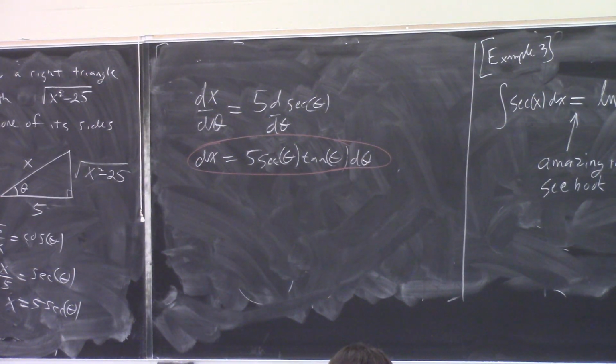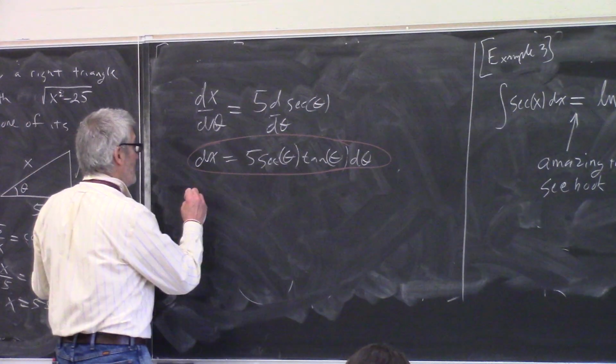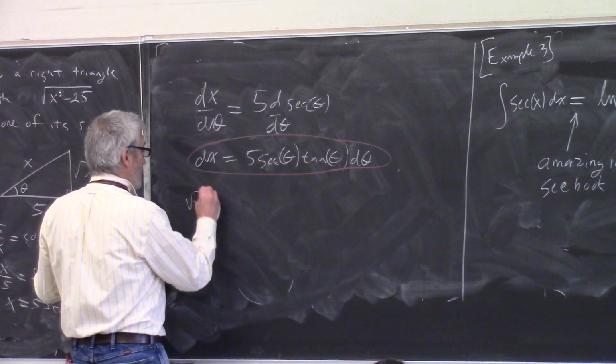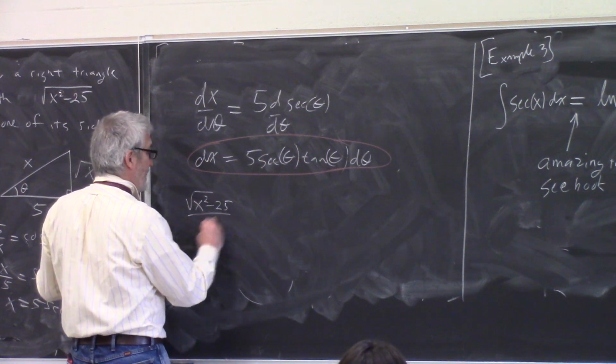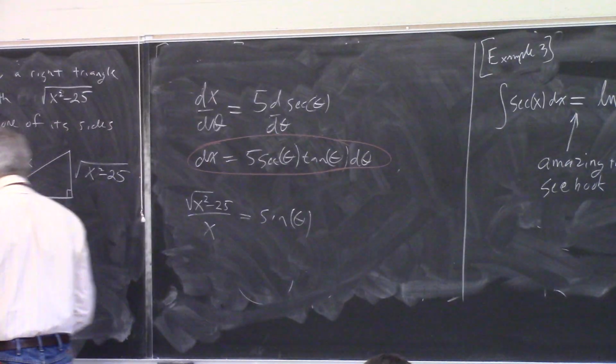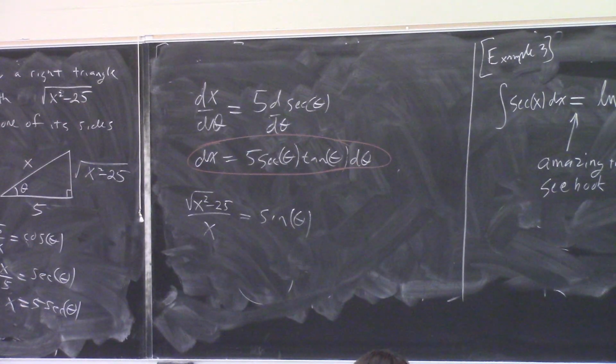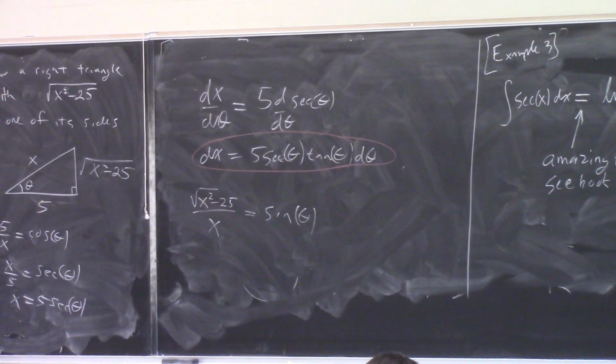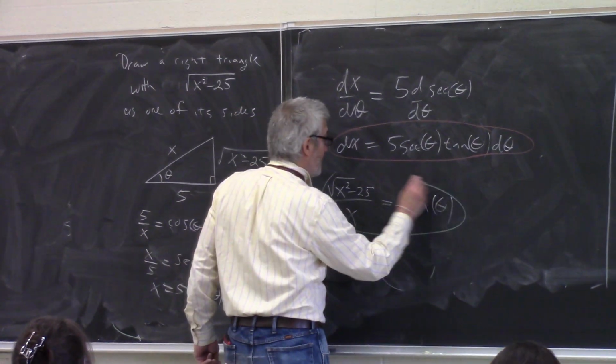Now, what's the simplest way to deal with this term? Yeah, it's the opposite over the hypotenuse. So the sine of theta is the square root of x squared minus 25 over x. Exactly. So the square root of x squared minus 25 over x is just simply sine theta. So we've got a new version of all this stuff. Even though we had a new version of x a while ago, wait and see if you can knock off more than one term at once.